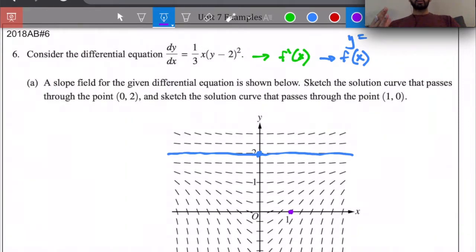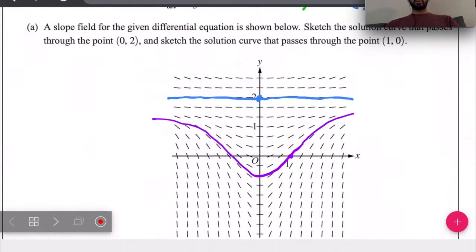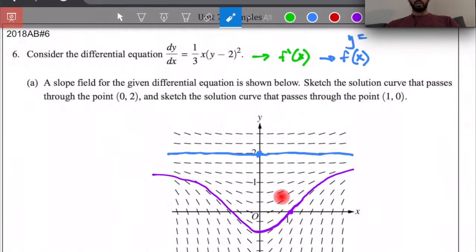Now over here, the little dash marks are different around this coordinate. It looks something like this. It goes down, levels off, and then goes up the other way, in the opposite direction, trying to make it look symmetrical. So this is the other solution curve that goes through this coordinate here. The differential equation gives us multiple solution curves depending on the coordinate that the line goes through.